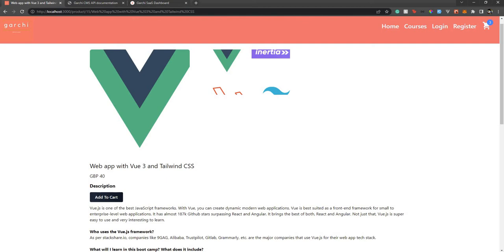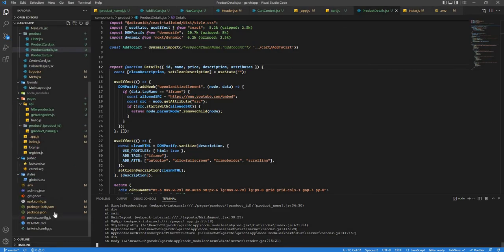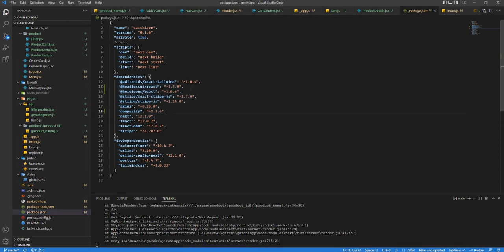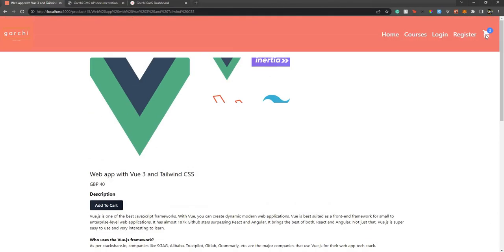The first thing is I have added an icon of a cart over here, which we can get from Hero Icons React. The library is already installed, so if I go to package.json, here you will see Hero Icons React. Hero Icons has a beautiful collection of SVG icons. It supports Vue and React both, and those icons come as components, and they are Tailwind CSS SVG icons. So I've added the SVG icon over here and the number of items in the cart. Currently there are 3 items in the cart.